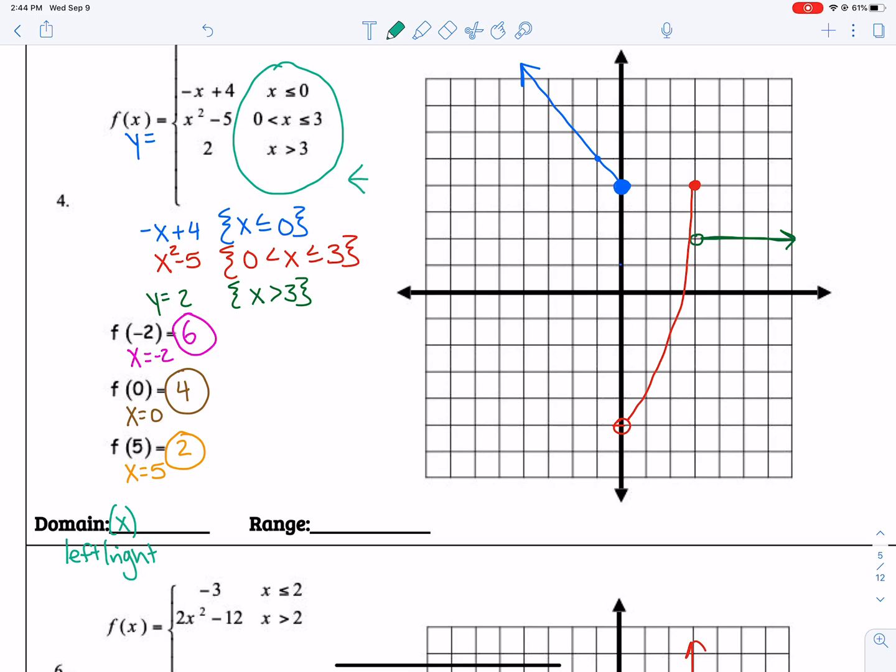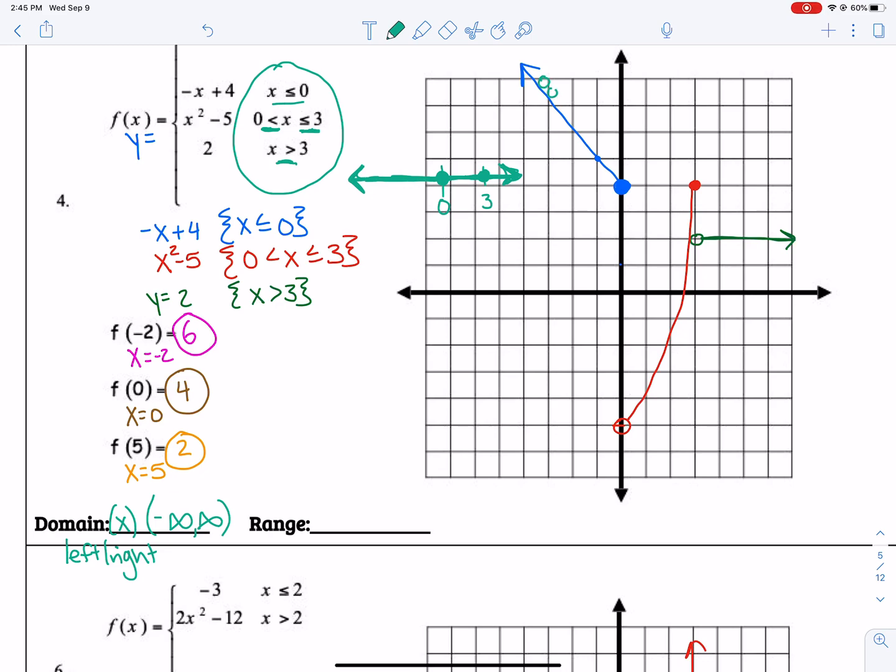If you think about these intervals on a number line, the first interval says x is less than or equal to 0. So we put 0, and I'm going to shade it in and shade to the left for less than. Then it says x is greater than 0 but not equal to 0, and it goes up to 3, less than or equal to 3. So that would take us up to 3. And then this last interval says x is greater than 3. So then we have everything included. We can say that that is all real numbers or negative infinity to positive infinity.